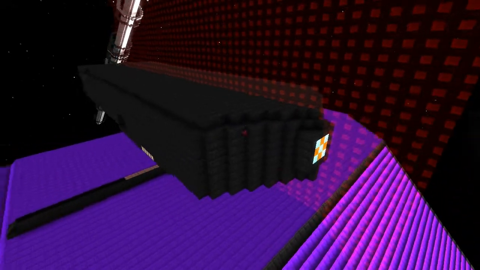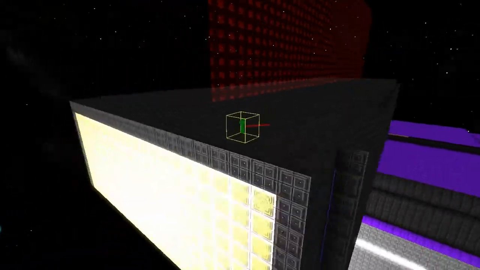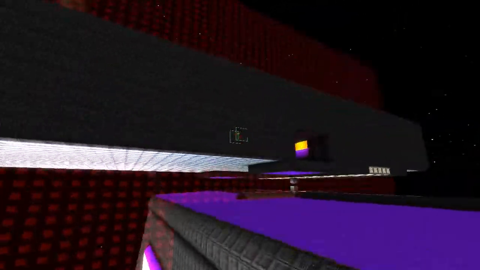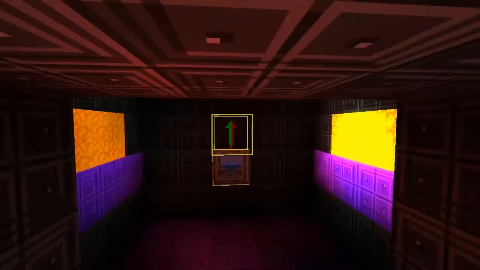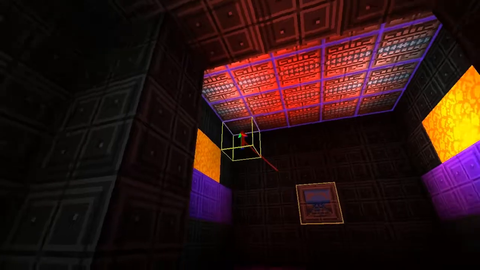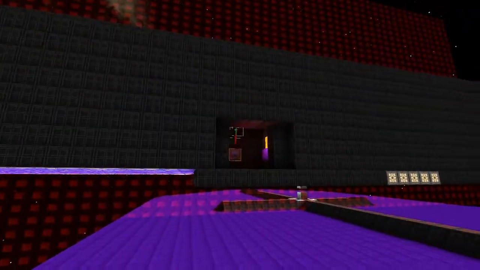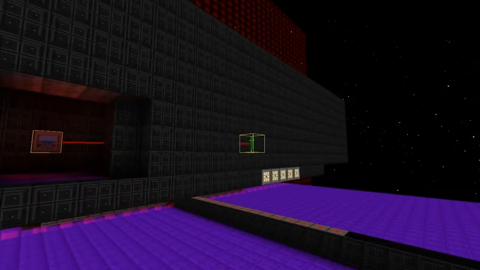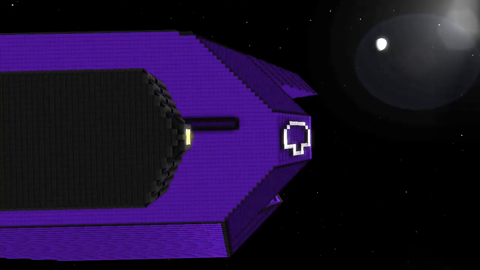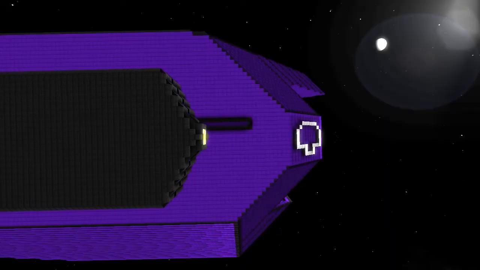Okay, so this is where I'm at now. I've changed it a little bit, but that's just one giant AMC. As you can see, just one giant AMC, nothing special. Now I've made a little room here, which Bobby AI will go into. There's going to be a ceiling, and there'll be a door on there, and if a player wants to use it, a player can use it. That's the idea. So here it is.